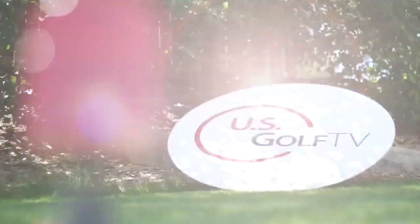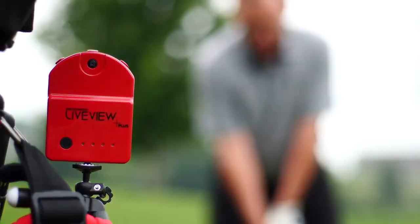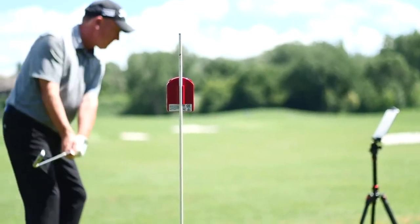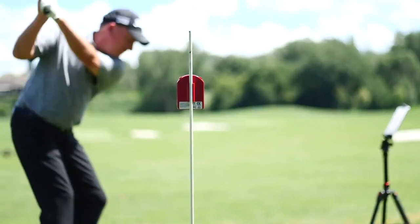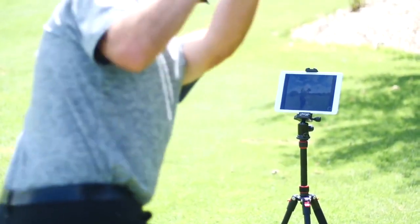So this is a challenge that I've had for myself for quite a while. So I reached out to a couple of my fellow golf instructors, smart guys who know what they're talking about, and they said, Todd, you've got to check out this new product called LiveView. So I thought, all right, these are pretty smart guys. They're friends of mine. They typically give me pretty good advice. So I got one. And what I want to show you today is how I used it, because I really think it can help you play better golf.